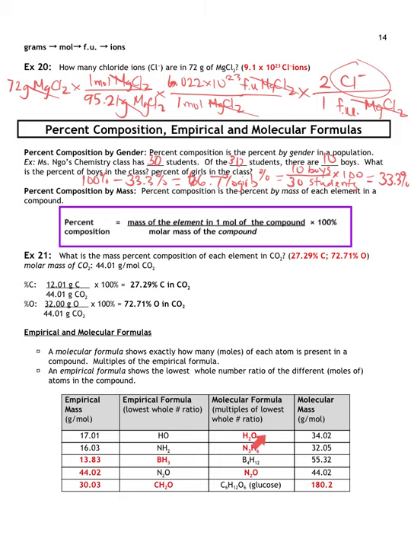I really wanted you to look at it without the answer, but since I have the answer, it's okay. Now, notice how the empirical mass right here is the molar mass of the empirical formula. It's 17.01. And compared to the molecular mass, it's twice. So you know that whatever the empirical formula is, the molecular formula is twice. And so that's why you see doubling of the moles of each of the given elements, okay?